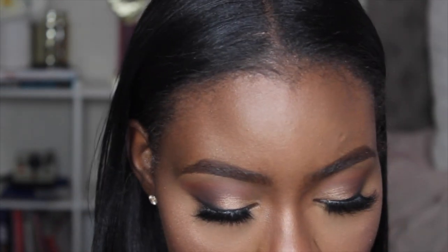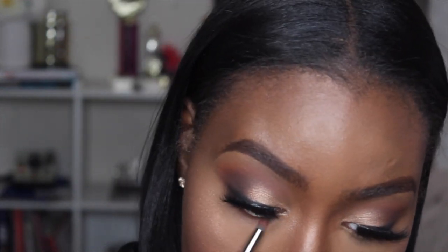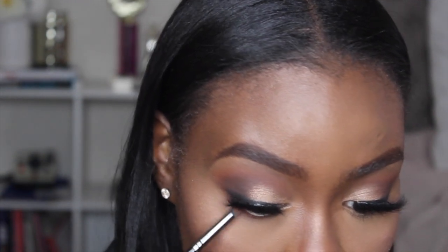Moving back to my eyes, I'm going to finish my lower lash line. I'm using Brown Script from MAC with my Morphe E36 brush to smoke out the outer half of my eye, then taking Brown Down from MAC for the outer corner. I lined my bottom waterline with the NYX Wonder Pencil in Dark because in her picture it looks like her bottom waterline is lined with a flesh-tone color. Then I applied some mascara.